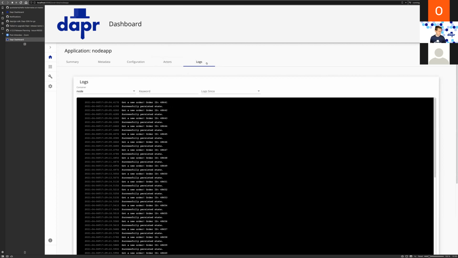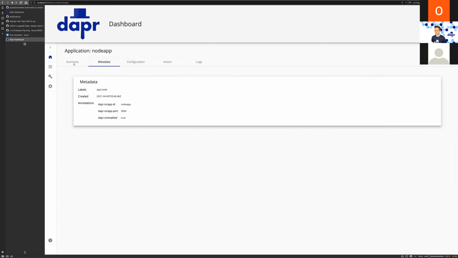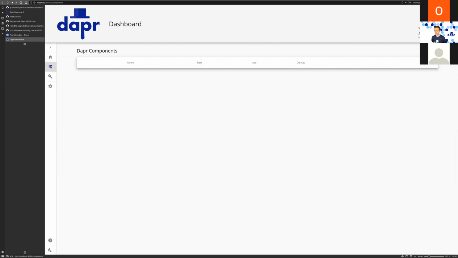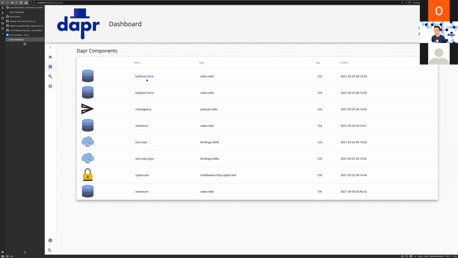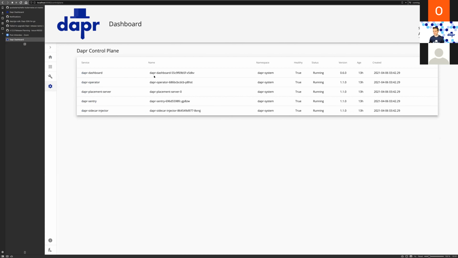How can you stream the logs from the running process into the dashboard? I'm not even sure if it's possible, but that would be an interesting item to follow up with. So, another thing we don't do. So here you can see all the components as well. We also show the configurations, and we also show the status of each system component. Okay, so that's a high level of where the dashboard is now, and there's a lot more to be done here, and the community feedback would definitely help.